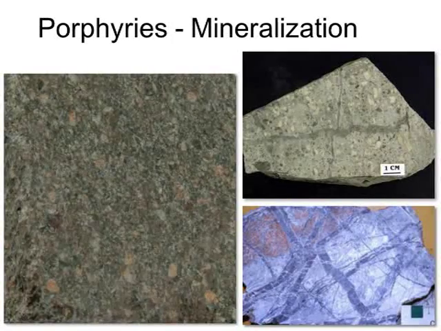As the alteration progresses further still, more silica and potassium is added to the rock. The chlorite, amphibole, and pyroxene that were formed earlier are altered to biotite and magnetite, and the plagioclase and orthoclase feldspars are altered to potassium feldspar. This is referred to as potassic alteration, and is the best host for the mineralization. In other words, the more progressively altered the rock, the better the chance of mineralization.